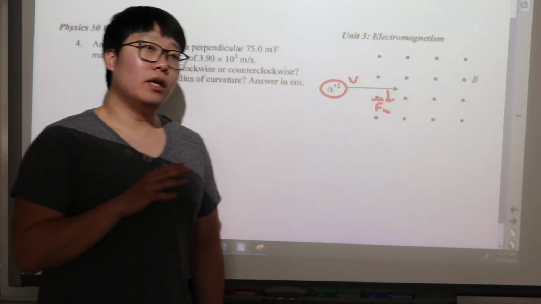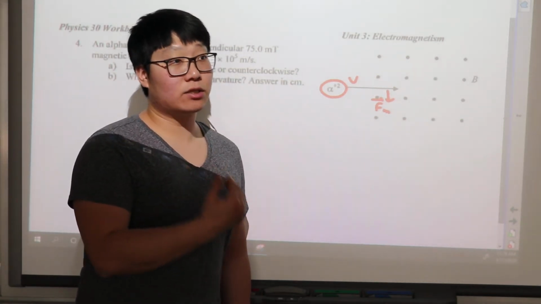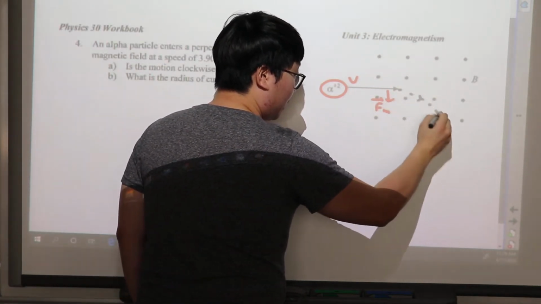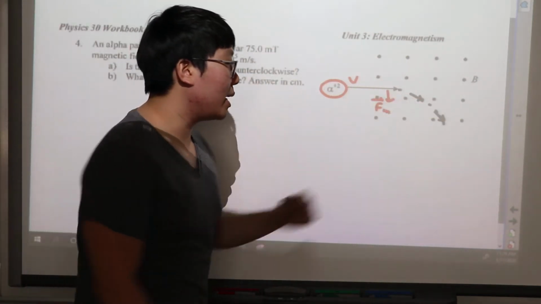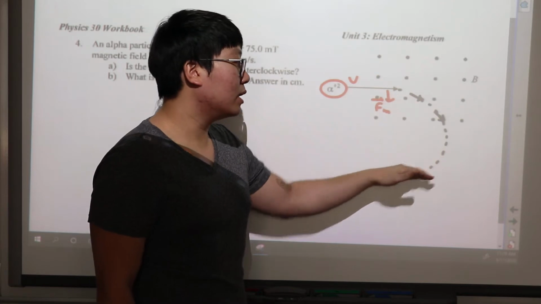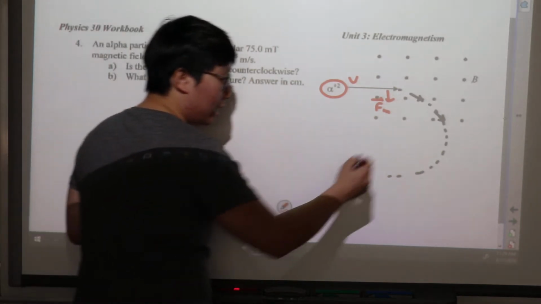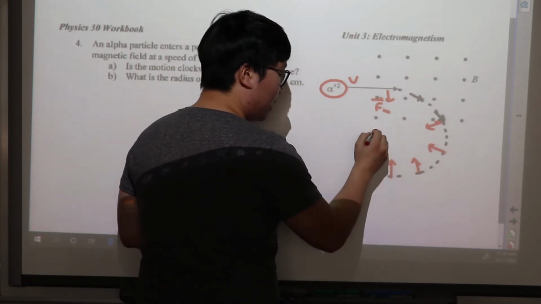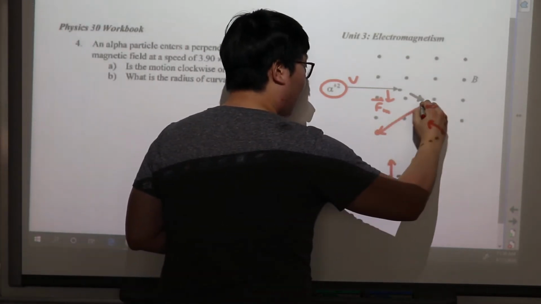Now remember folks, for a moving charge in an external magnetic field, you are experiencing a circular motion. So it is a good idea to predict the motion that goes like that. Imagine making a circle, assuming that this magnetic field is continuous. At this point, you need to also understand that my force direction is going towards the center of the circle. And the question is basically asking about this R value.